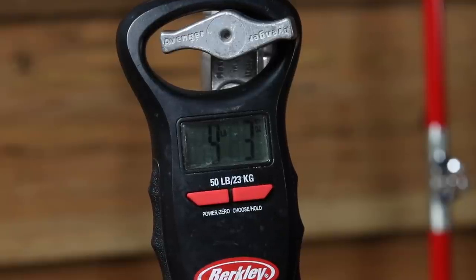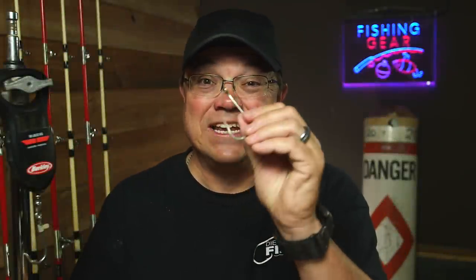6 pound line, pow. All right guys, there you go. There's the clinch knot. It is gone. The Palomar knot, still attached. You can see where it came apart at the knot itself. I'm gonna retie this, try a new piece of line. We'll try it one more time, see what we get.